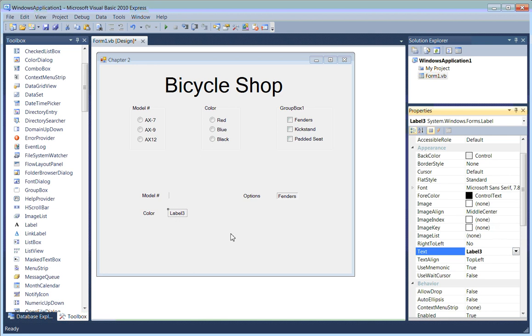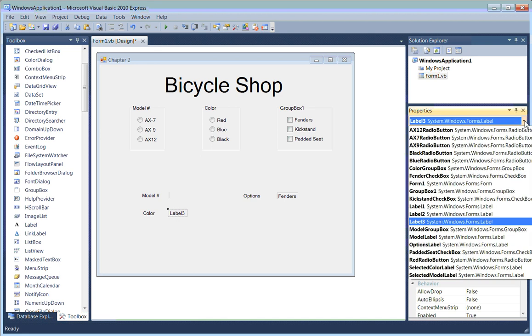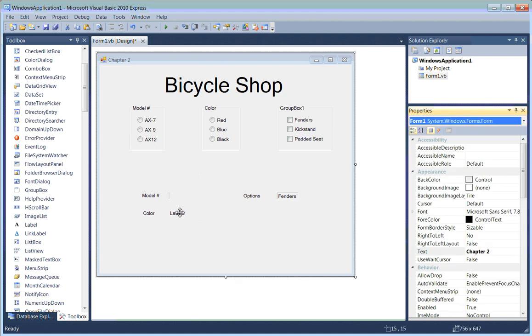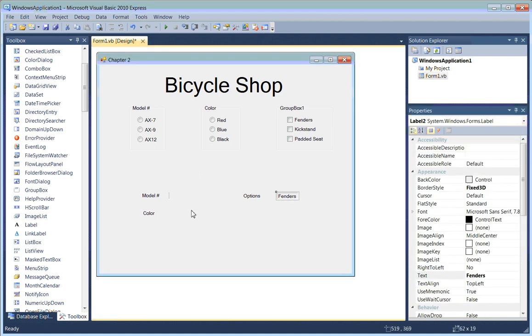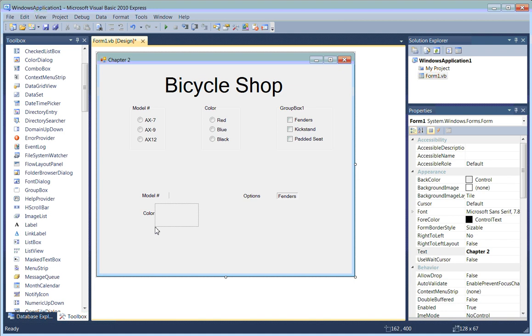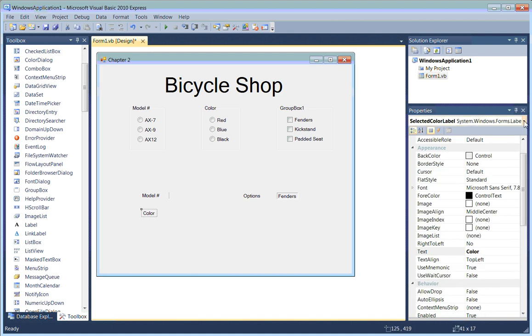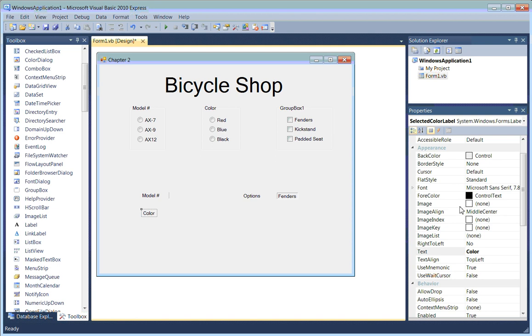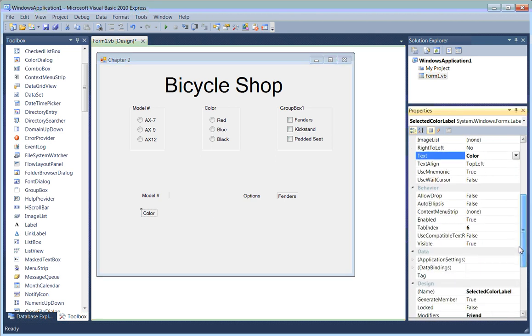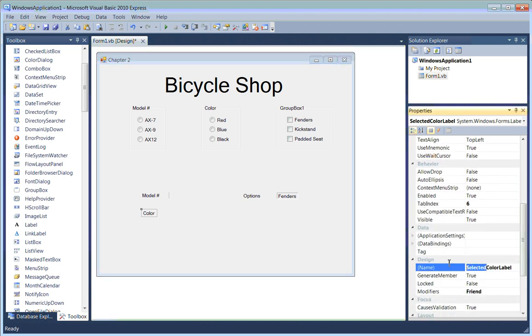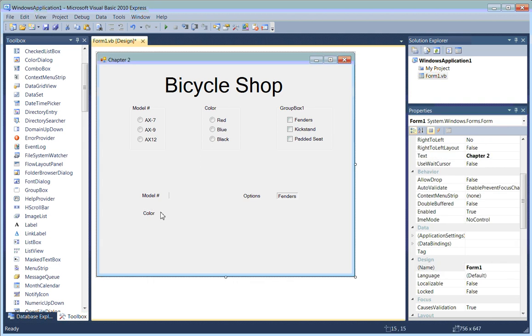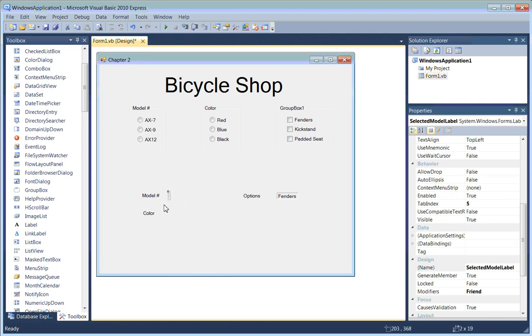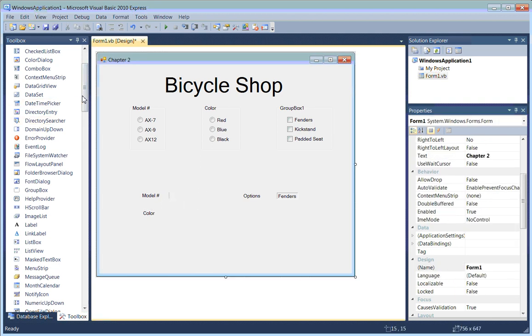selected color. Did I not put a selected color on there already? I could have sworn I did that. I did. So I don't need this. Sorry, early in the morning. Should have put it right in here somewhere. All right, let's find it. Selected color label. Oh, this one should just be called color label, not selected color label. That's what got me confused. Just color label, and in here I'm going to put a selected color label. Here we go.